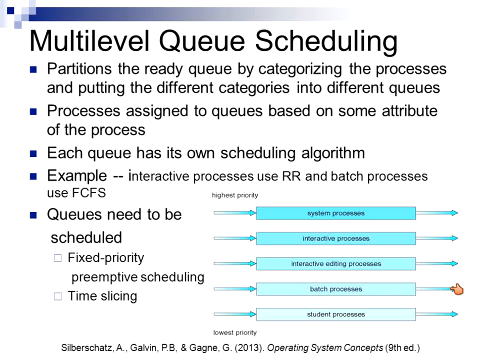And then there might be batch processes, and these are not interactive. You submit a job and then sometime later you come back and get it. You're not actually waiting for a response from the computer. You're just waiting for it to be done in the end. And then maybe the lowest priority, if this was a school, might be the student processes. I actually worked for a school where we were working on a mainframe computer, and this was pretty much how we set things up.